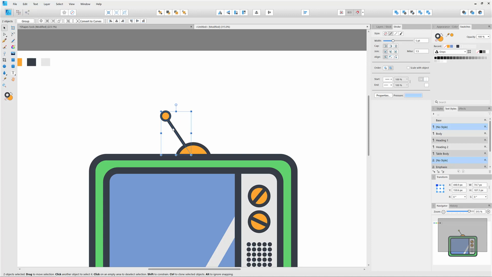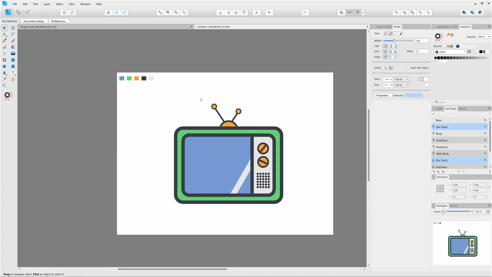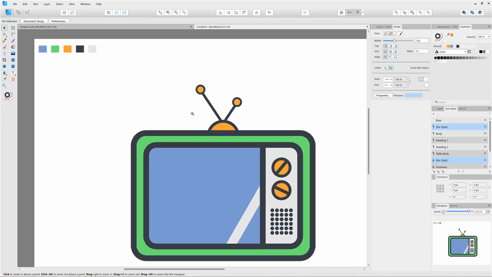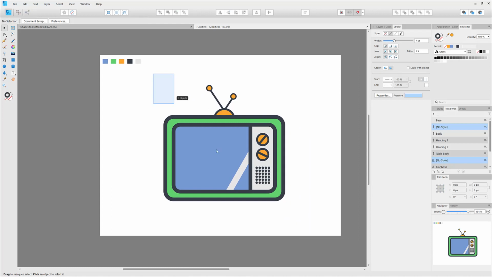Then I'm going to select this antenna, both of these elements. And I'm just going to press Ctrl J on my keyboard to duplicate it, and then press Flip Horizontal here in the toolbar. And I'm going to move this guy maybe somewhere here. There we go. And if you want, you could move these antennas maybe a bit to the side, maybe to somewhere here. That's just going to be totally up to you. That's going to be your design choice. I think I'm going to leave it like this.